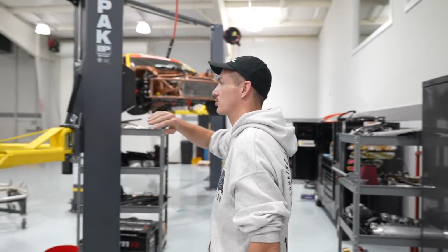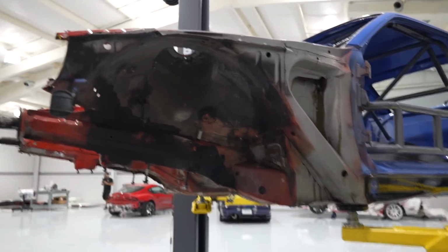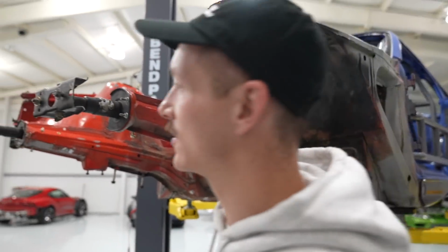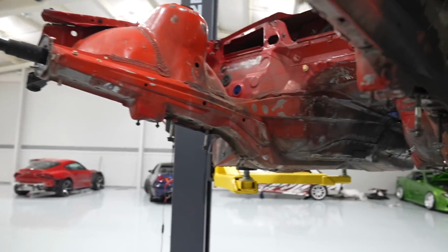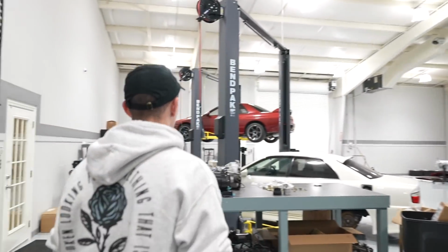Marco finished getting this thing stripped. Pretty much every single thing is off of this chassis imaginable. We're going to see if we can get the thing like, not undercoated, but like paint underneath it, clean everything up, and paint the bay to get it ready to start refreshing and reassembling. So that's cool. This thing's just getting some love for the next season. It was always kind of a rush project in this chassis, just look at all the little brackets and things that have been cut and trimmed. It's rough, but we're gonna try to make it a little bit less rough now that we have time, and we wanna clean it up and be a little more presentable for the season.